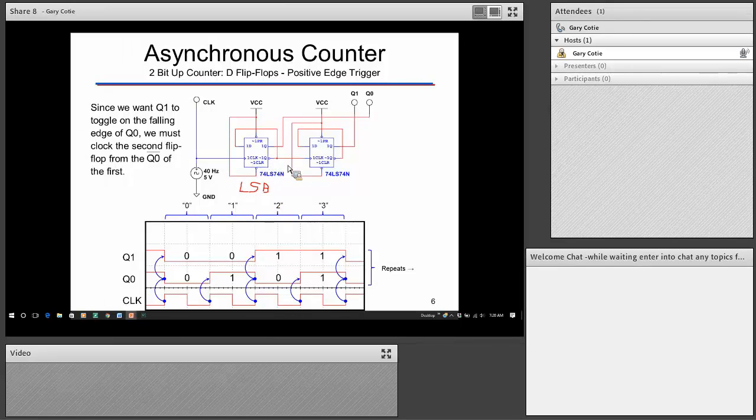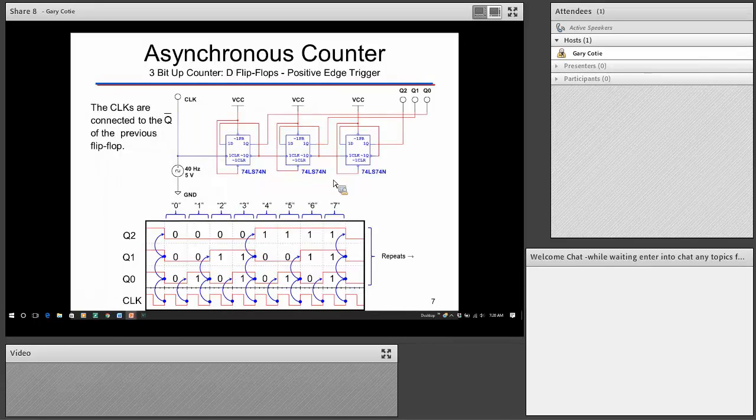What we need to do is get our middle bit, say we're building a 3-bit counter here, to toggle every other time. The way to do that, and I explain it pretty well in the other video on binary counters and the counting sequence, is we tie the Q naught forward. Right here, we tie Q naught forward, and that gets our second one. If we look at the next slide, once again, for the most significant bit, we tie Q naught forward to the clock of the next one. And if you look here, this is our most significant bit right here.